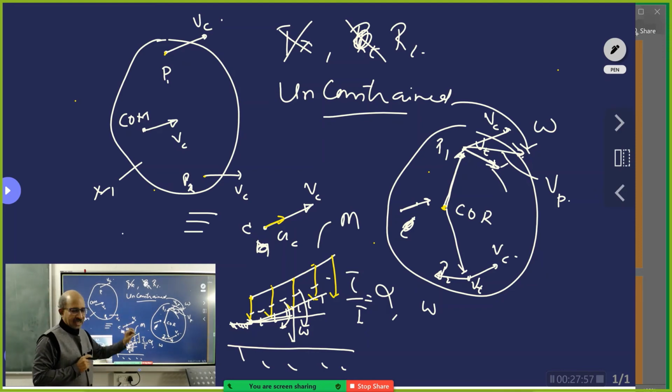when a body is translating and rotating, and there is a particle, there are two components of velocity: one because of which it is rotating, and another because of translating. Therefore the total velocity of the body will be the resultant, the vectorial addition of these two components. And when you say it is rotating, it is rotating about a point. And if it is unconstrained, then it is rotating about the center of mass. As simple as that. Is it clear?